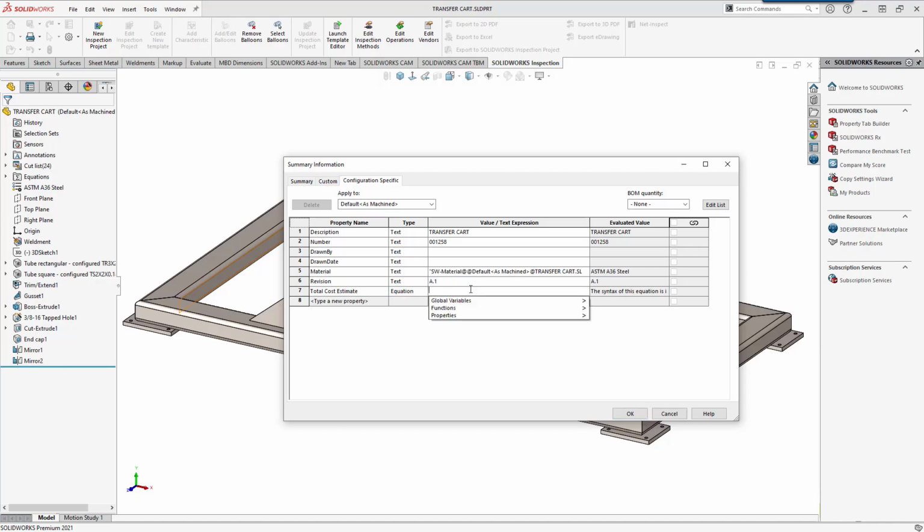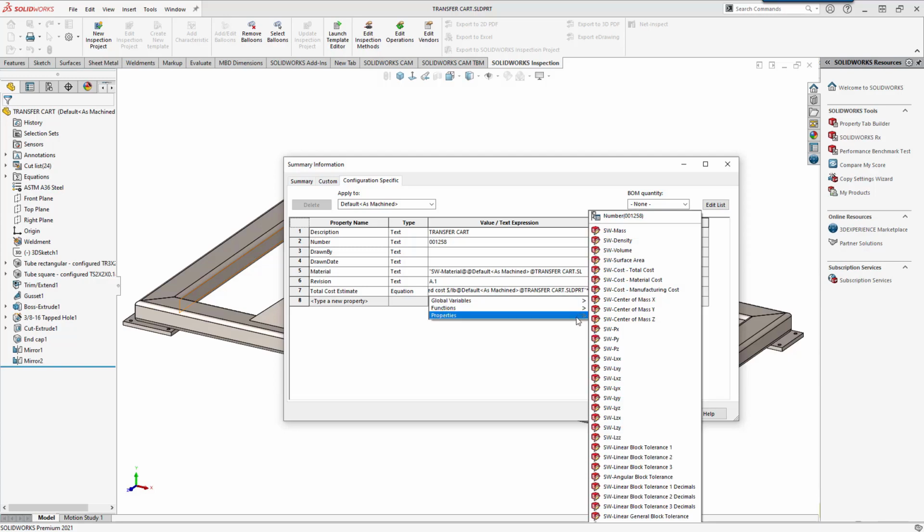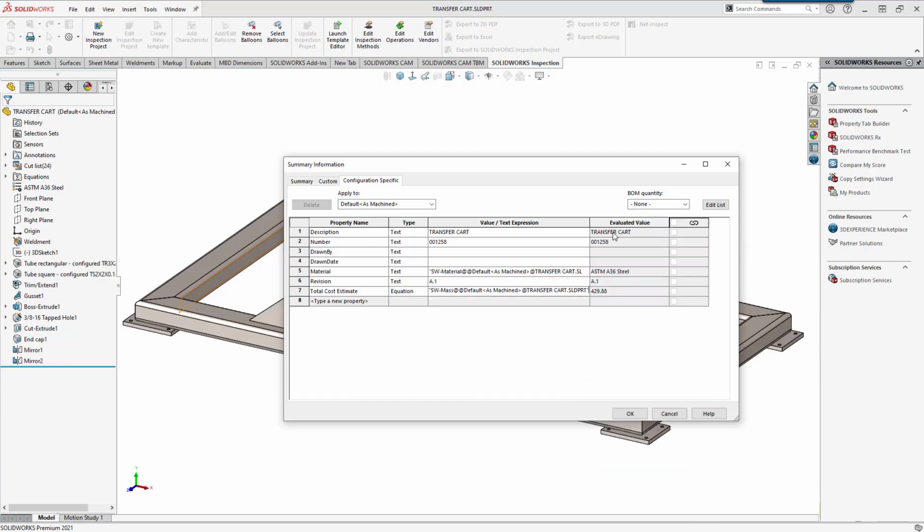And for this, we'll use another custom property here, a global variable called estimated finished cost, and then we'll do a times our mass. You can see the estimated value is 429.88.